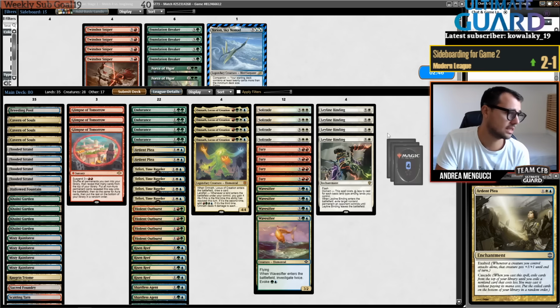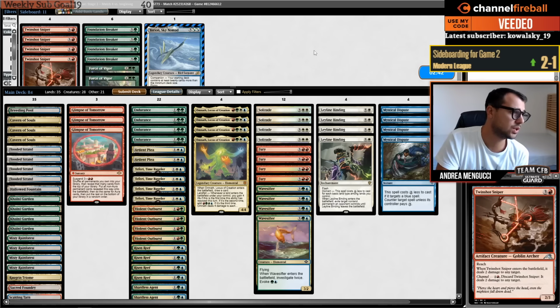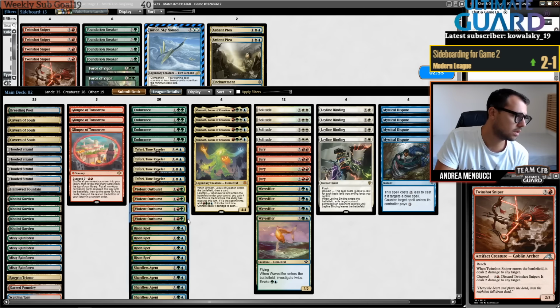Allora, blue-black, so I'll have for sure the Mystical Dispute. Opponent does not have Ragavan, so I don't think I want the Twinshot Sniper. What was I cutting? I was cutting the combo. I can cut some of the combo cards for sure.